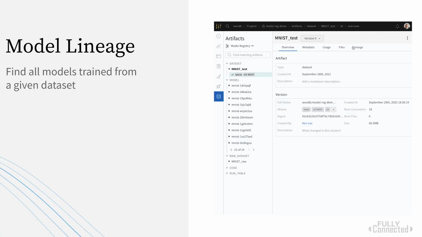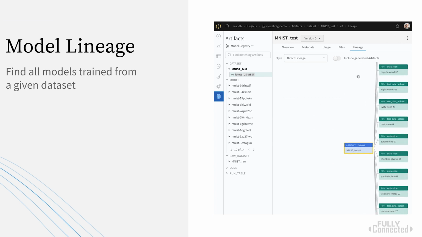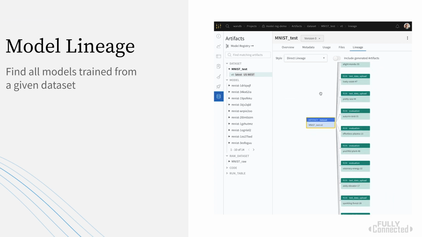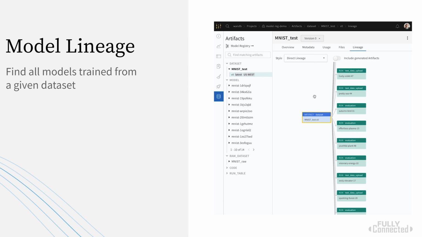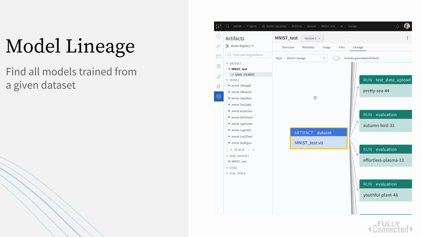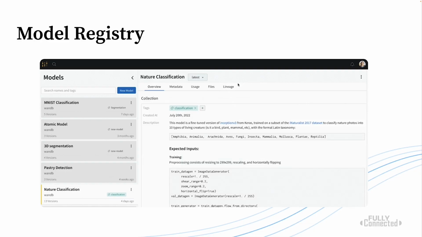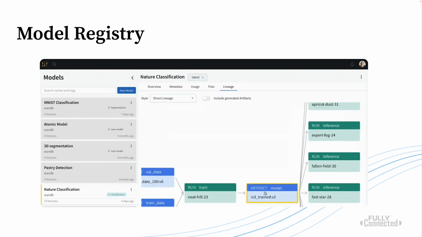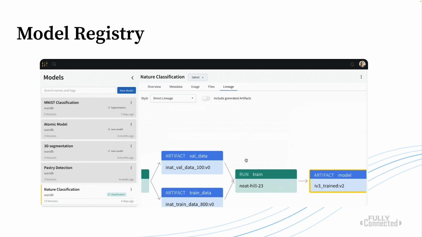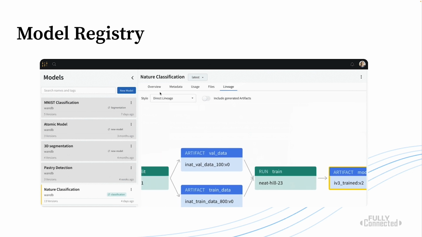Start from a central page that captures all the model versions you've iterated on for a given model task. Compare model versions and easily get back to where a given model came from. Click through to see the run that produced a model and the metrics and code associated with that model. Are there multiple evaluation steps? The reproducible lineage gives you a clear way to track dependencies, debug pipelines, and handle regressions.